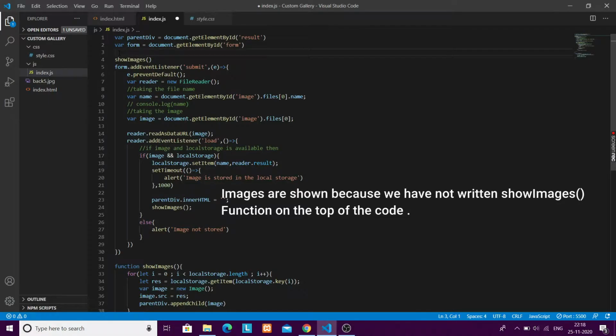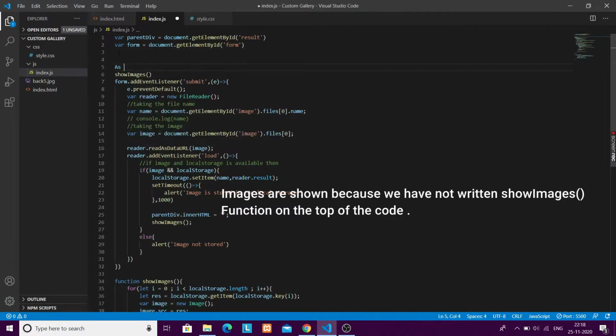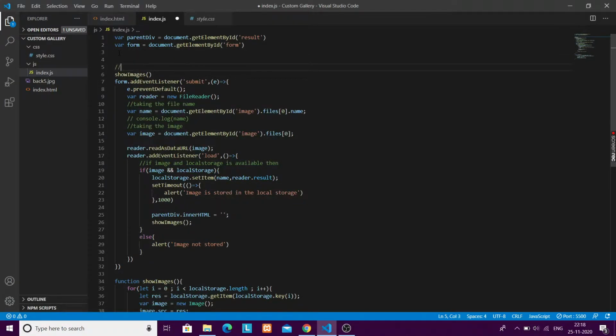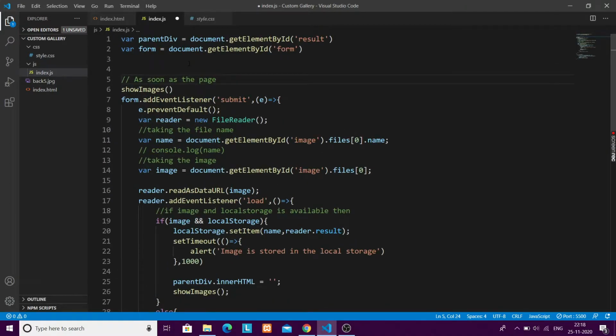So now I'm going to use the show images function at the top of the code, so that the images stored in the local storage will be displayed as soon as the page reloads. I'm going to write the comment over here as well: as soon as the page reloads, the images stored in the local storage will be displayed. This is the change that we are going to make today.